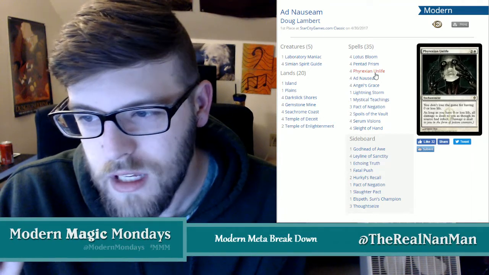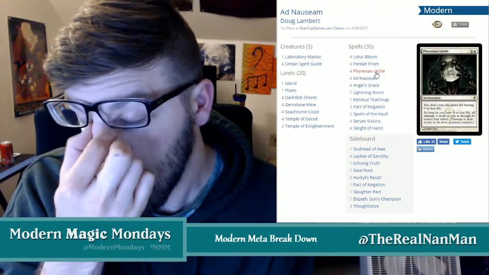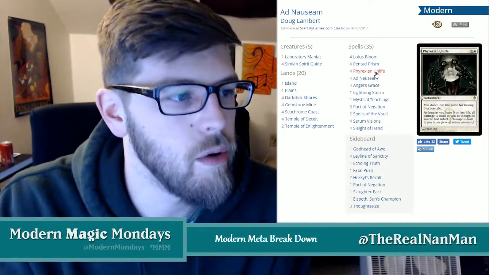Now, interestingly enough, Ad Nauseam will sit there and be like, alright, I'm going to draw down and just lose all my life, but you're not going to be taking damage from Phyrexian Unlife in Infect damage. Because you're losing life off it, you're not taking damage. That's that little stipulation about it. So they can sit there and be at negative 200 that turn based on that. And guess what? They're fine.